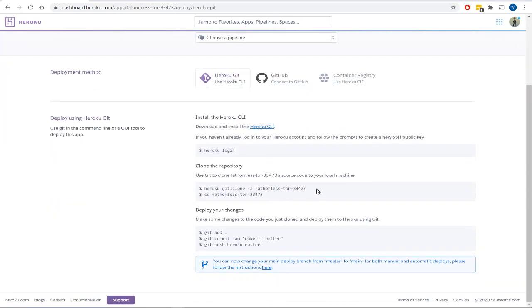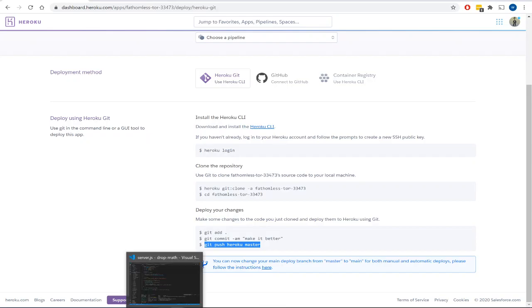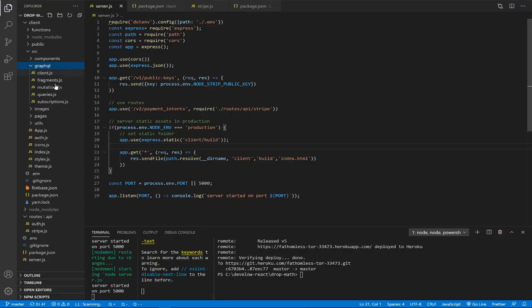Deployment: this is your application name. For example, you just say git clone, clone to your local and cd into that. From here, you just do git add, git commit, and git push. So this will be pushed to that. Remember the structure that I mentioned. Forgot to mention right here.